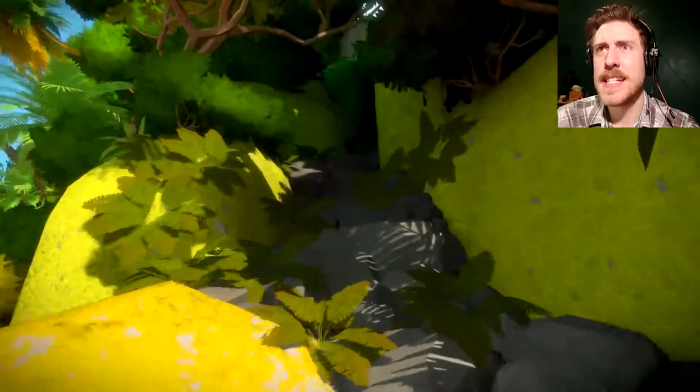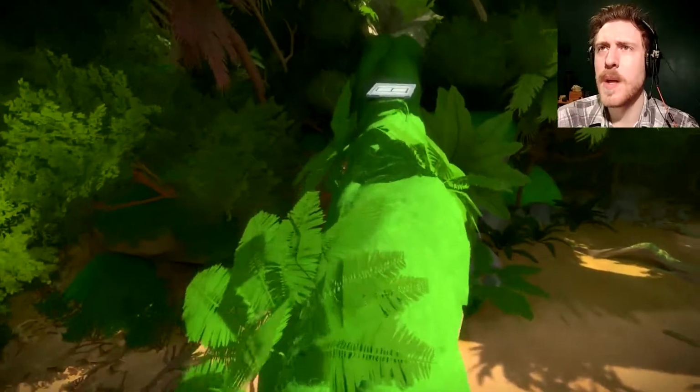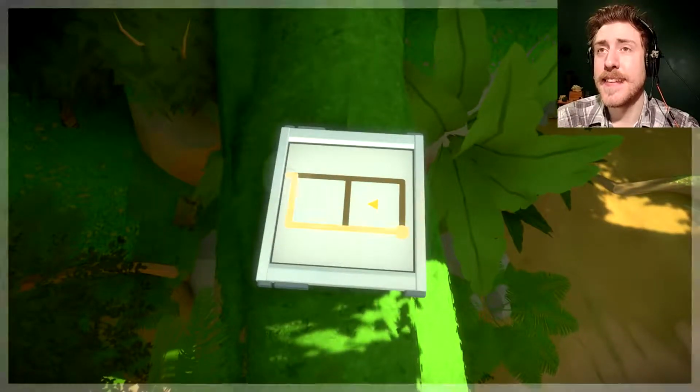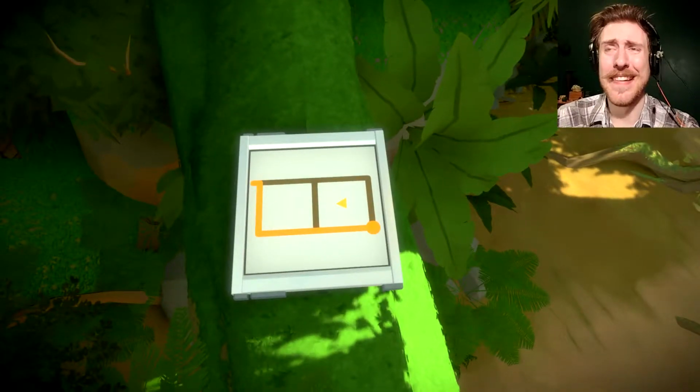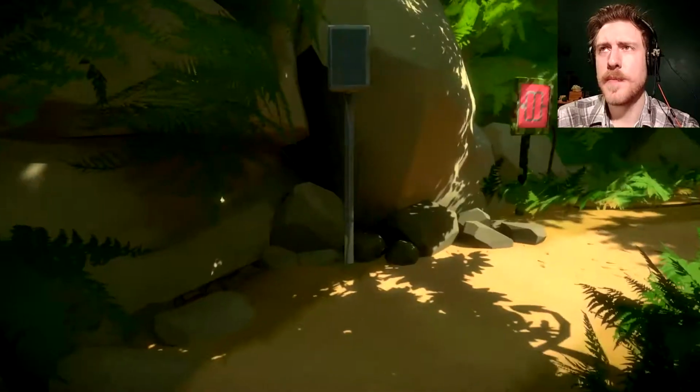This is a secret way. I'm going in the secret way. I already got sidetracked, I know. But it's another one of these. It's this. I know it's this. Screenshot because that's so important. Okay. What's in here though?